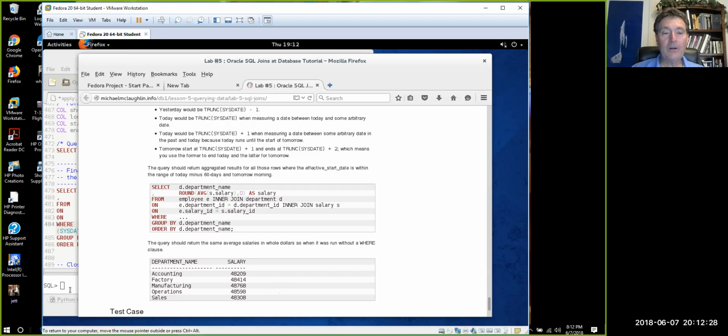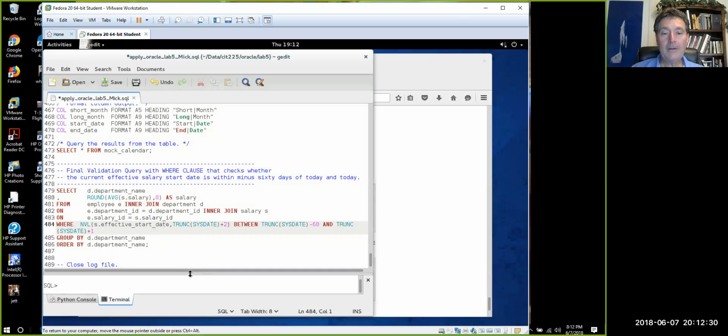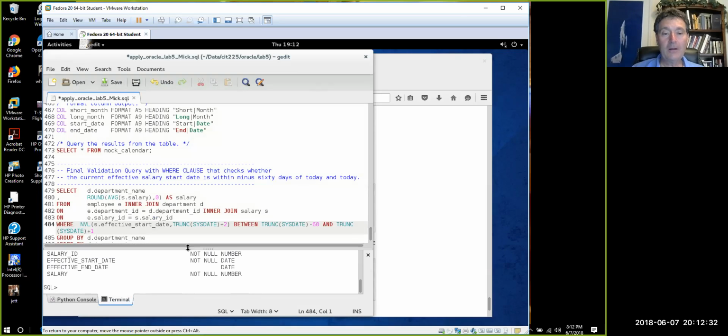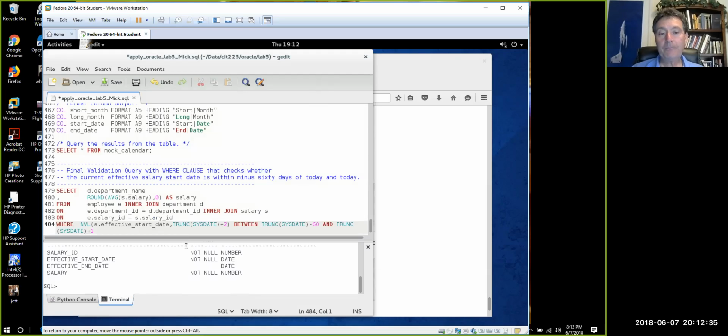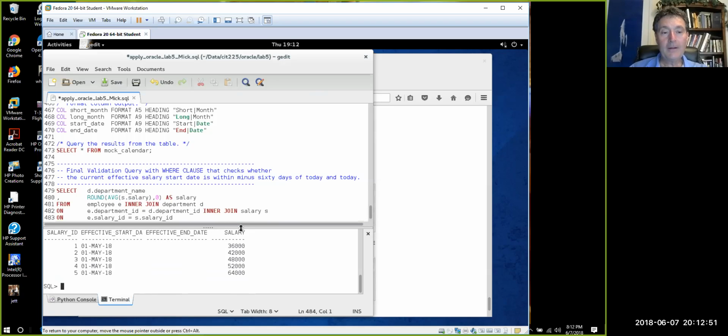We can actually go and look and explain why the two results will be the same by doing a select star from salary semicolon, and we see that there are 5 rows for salary IDs, 5 effective start dates.